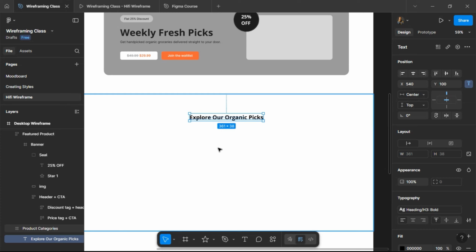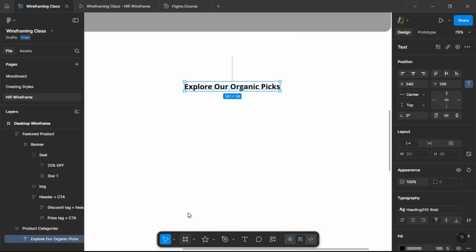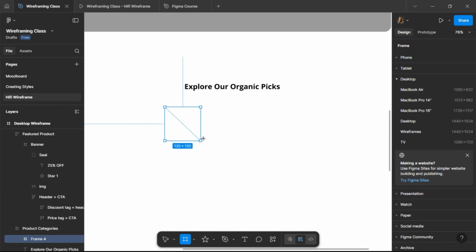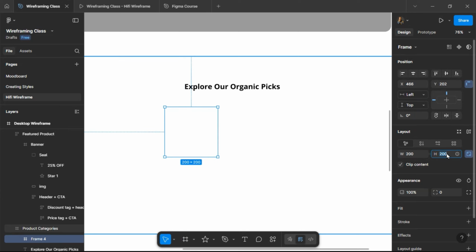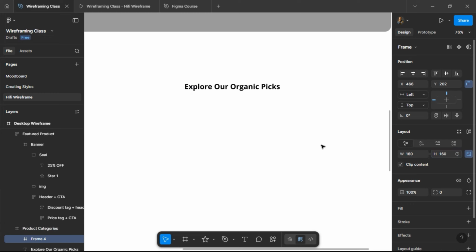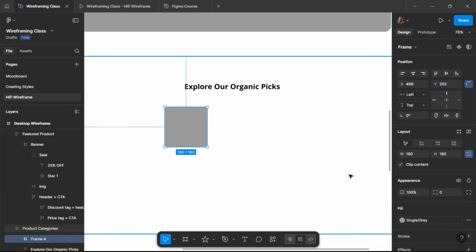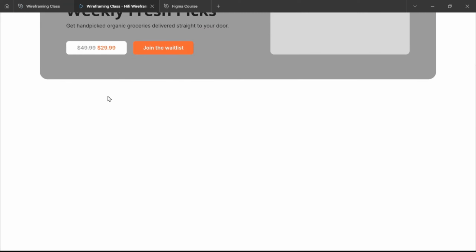We are going to create the categories that the user can toggle between to see other categories. To create that, I'm going to create a frame, a square, and leave it at probably 200 or something. I think 200 is too much, so we're just going to leave it at 160 and see. 160 doesn't look bad, so I'm just going to add a fill. Probably we'll reduce it in the future, but I think this doesn't look bad. Let me see how large that looks.